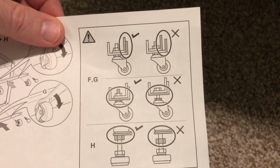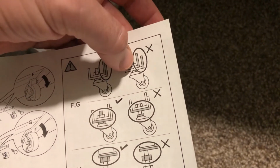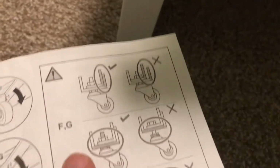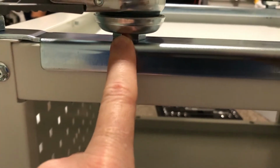Okay, so here it has a few icons or illustrations of what's correct and what's incorrect. So just make sure there's no gap between the brace or the bracket and the frame of the table here. So for example, just like that, make sure there is no space here, no gap, right? And if there is, it's going to be on the inside. I don't know if you can see it, but have it be on the inside. The gap is here, not on the front. And then on this one, as you can see, make sure there's no gap between the caster and the base of the table. So again, just make sure it's like that. No gaps. Make sure it's all the way down, tightened down.